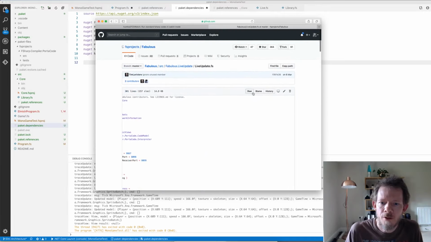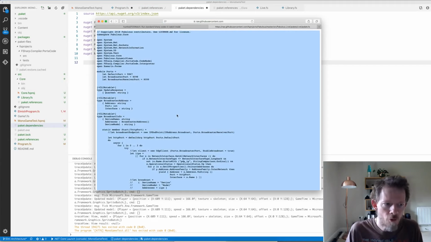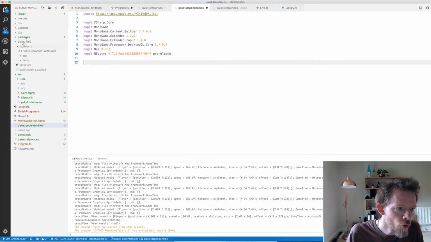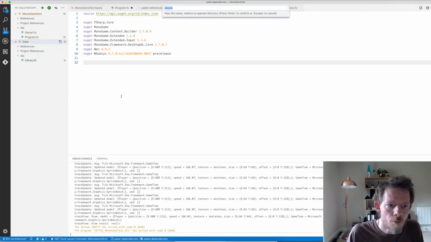So what we'll do is we'll just grab the raw code for this and we'll just borrow the whole lot. And if we go in our core project, actually we'll go into inide and we will add a brand new file and we'll just call it live.